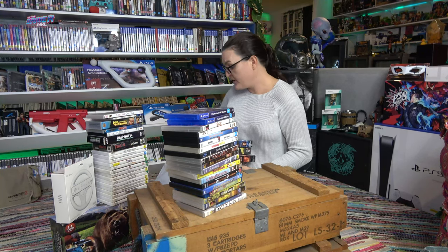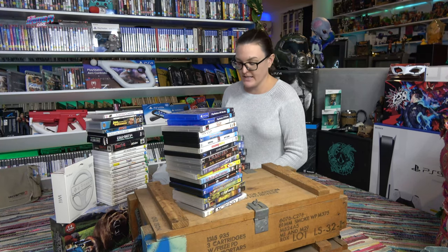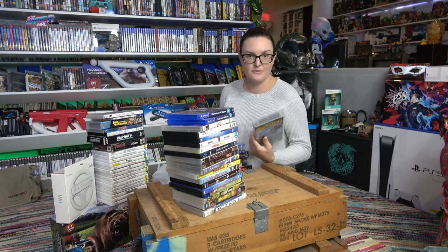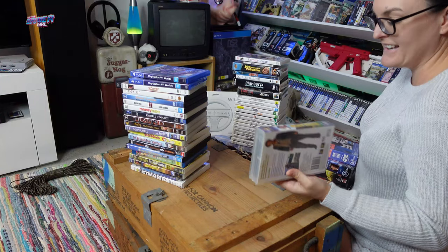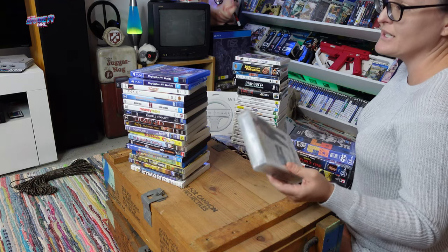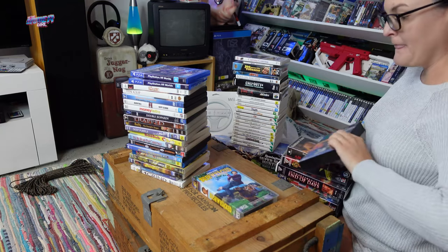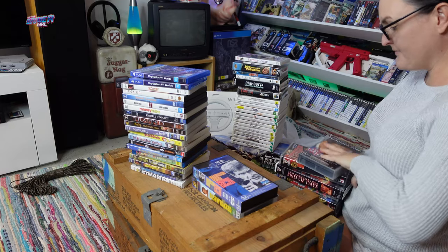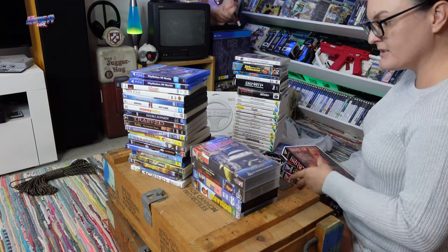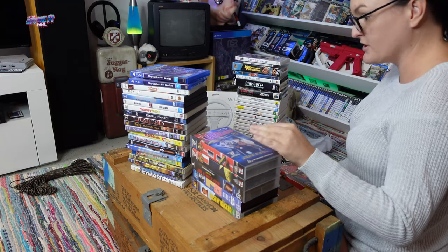But to end this video, we ended up picking up some VHS. Now, the stickers have been removed from these thanks to my mum helping me out, but these were 5 cents each. 5 cents each, no lie. They were trying to get rid of them. There's no mold, they're in great condition, and they were ones that we definitely wanted to add to the collection. So Bushwhacked was one. Patriot Games, another. Air Force One. There were actually two Thunderbirds ones, Thunderbirds Volume 1 and Thunderbirds Volume 4. They didn't have any other ones, unfortunately, but that's pretty cool.